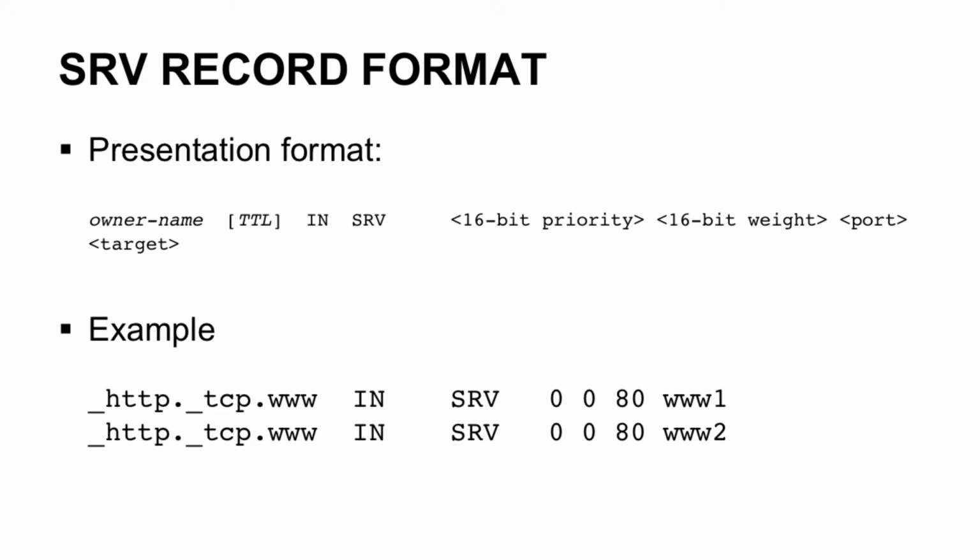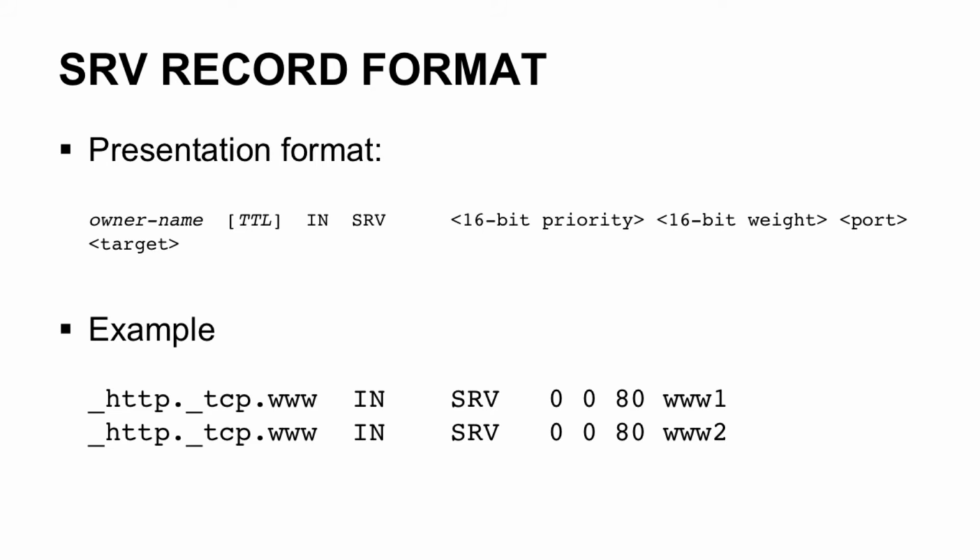The syntax of the SRV record is a little more complicated than the MX record. The record-specific data has 4 fields. Priority, a 16-bit value, which works like preference in MX records. Weight, also a 16-bit value, which is used for distribution of load. Port, which tells clients which port the service is running on. And target, which gives clients the domain name of a host offering the service.